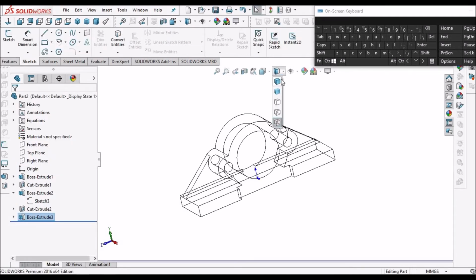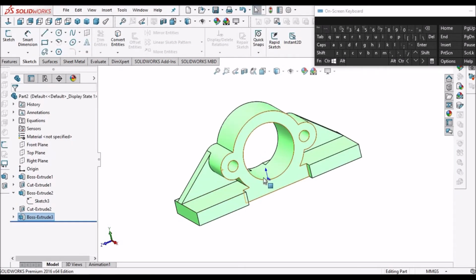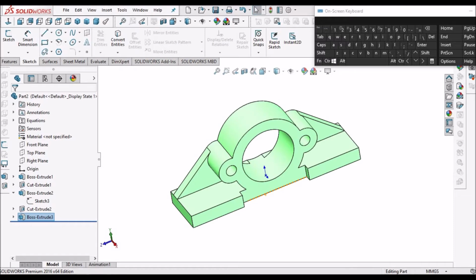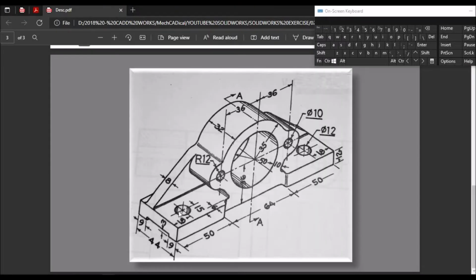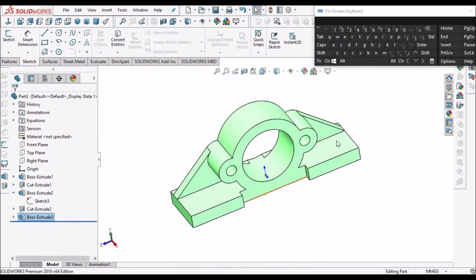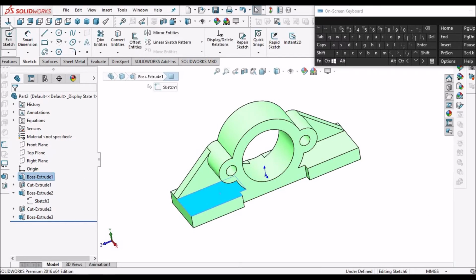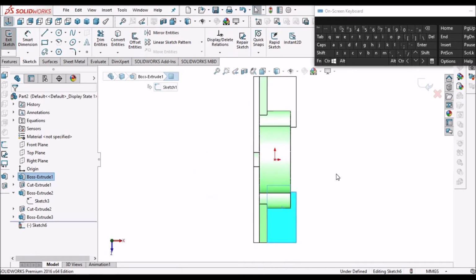Now go to shaded form. So this is done now. Now we have to create these two hole features, 18, 15 and diameter is 12. So select this face, go to sketch, keep it normal.